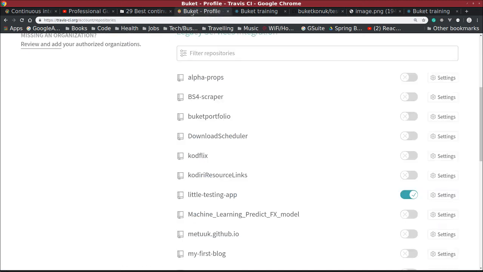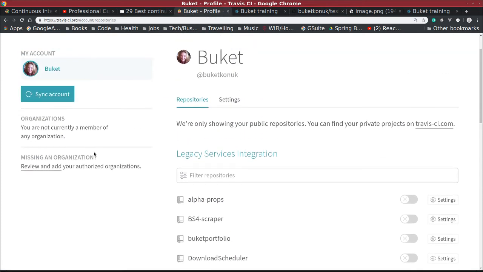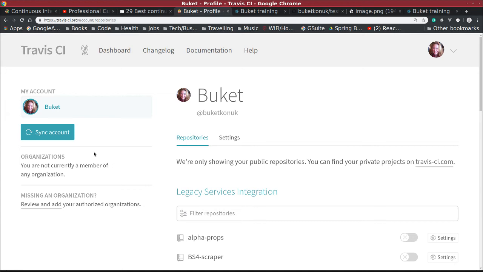Apart from that, there are a few documents that you can read about Travis. If this is something you want to do, I can share a link about how to set up a Node.js YAML file. So there's a guide on that. I can share that, and I will also share all of these links that I've shown you guys in this presentation.